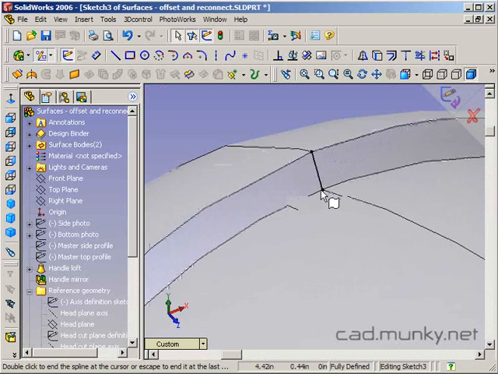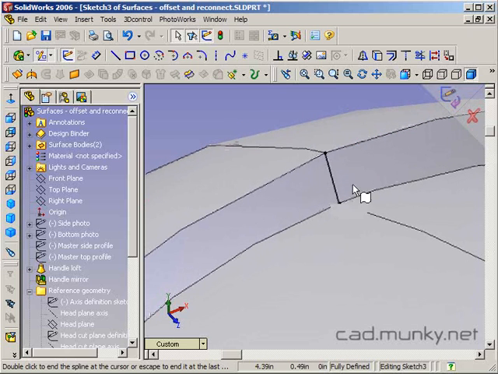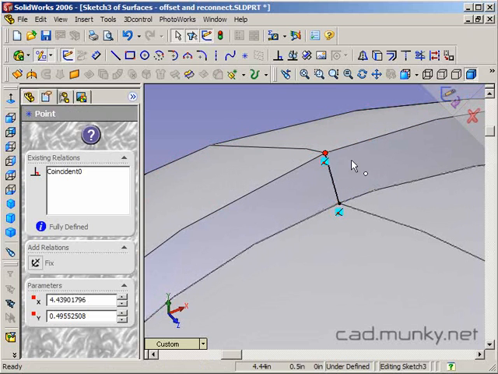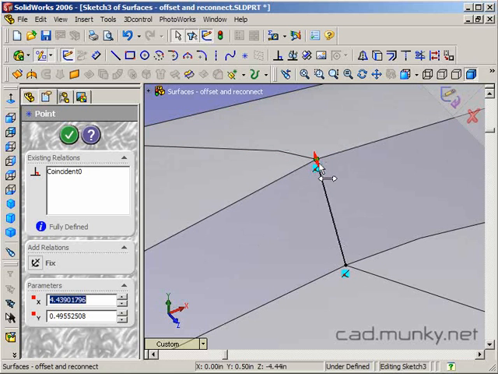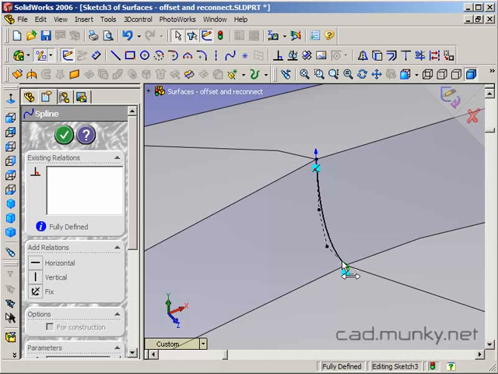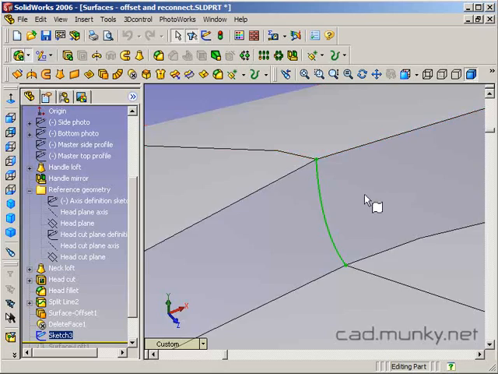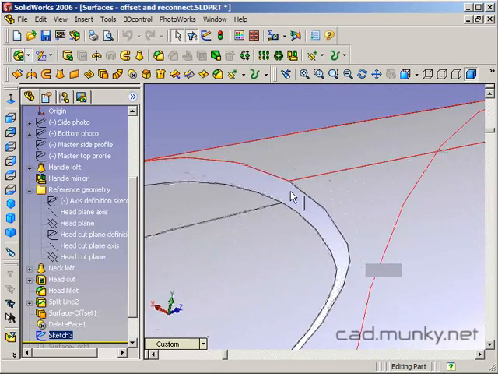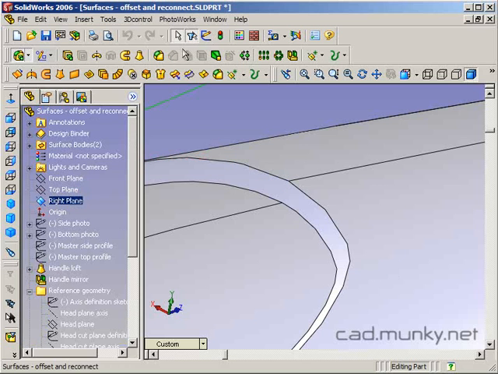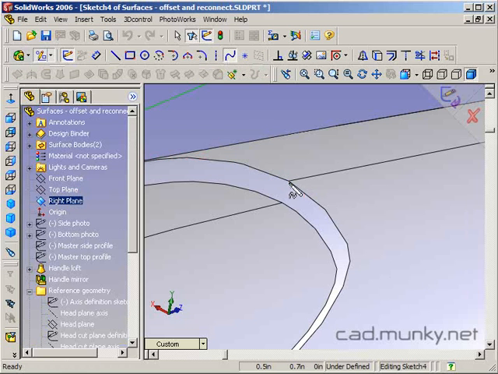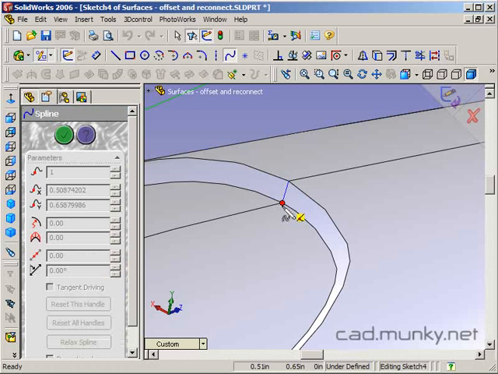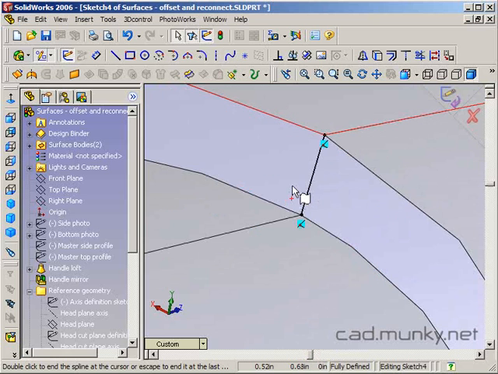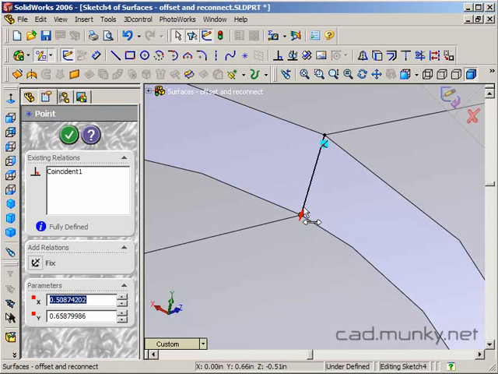And so perhaps one of the reasons I need to do this is because I want to have a little curvature or something in this kind of beveled shape here. So let's add a little bit of curvature like this. Okay. So that's one of the profiles. I have to do the same thing down here now. Right plane, new sketch, connect that point to that point. And I'll add a little curvature again.